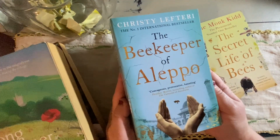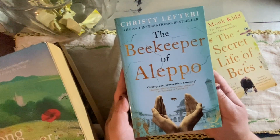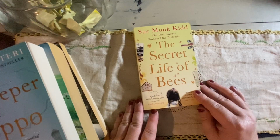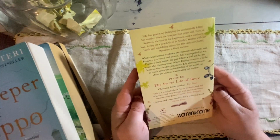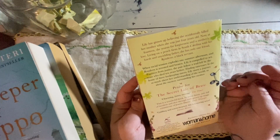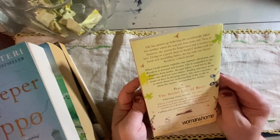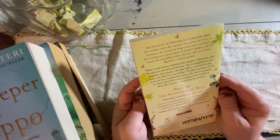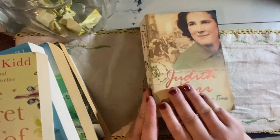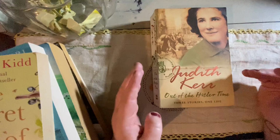So you can see we've immediately moved away from that idea of summer beekeeping. I wonder how the bees play into this. Powerful book, that sounds. And then The Secret Life of Bees by Sue Monk Kidd. This has been on my bookcase forever. Lily has grown up believing she accidentally killed her mother when she was just 4 years old. Now at 14, she yearns for forgiveness and her mother's love. Again, sounds really powerful.